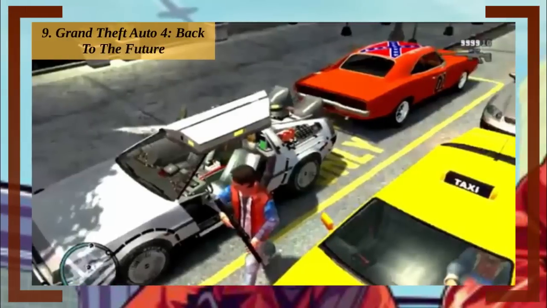Number 9. Grand Theft Auto 4 Back to the Future. In Grand Theft Auto 4, you play as Nico Bellic, an Eastern European immigrant trying to make his fortune in America the old-fashioned way, by stealing cabs and shooting people. If you just listen to that sentence, you probably noticed the distinct absence of the words Marty McFly and time travel, which didn't stop a guy from cramming them right the hell in anyway, because why not?